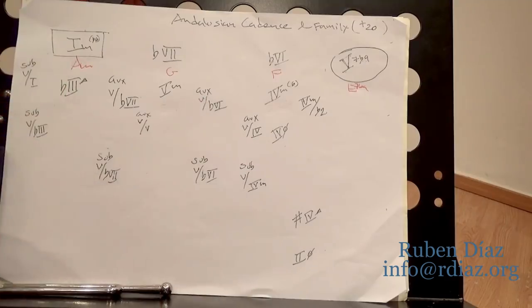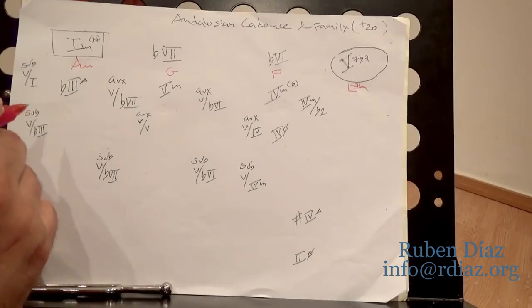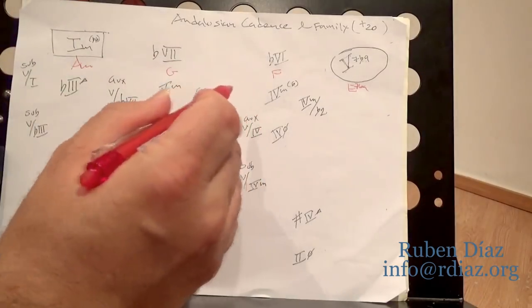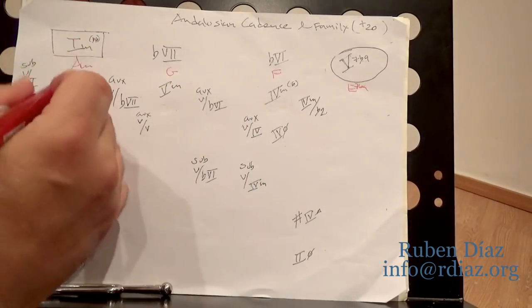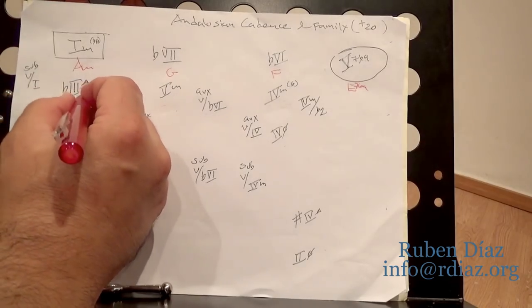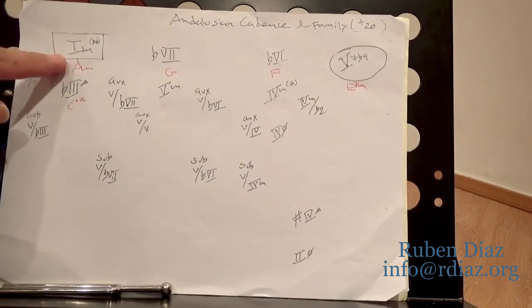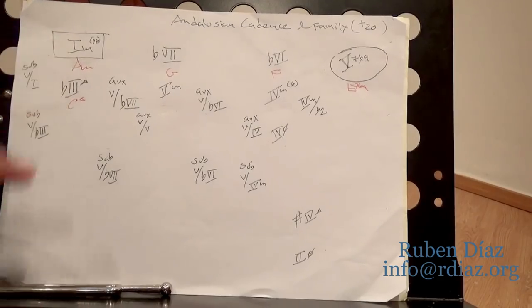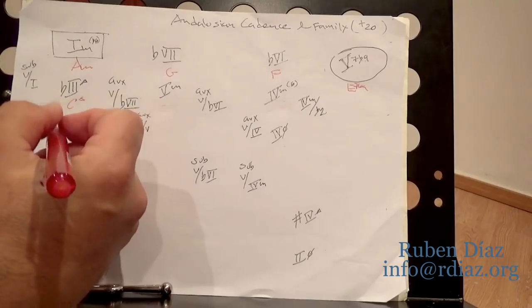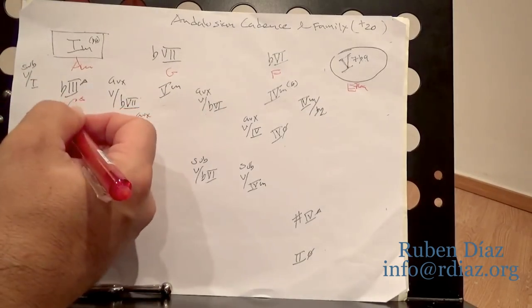Paco enlarged this Andalusian cadence by also using substitutes of these first three chords. So for the first minor, the substitute is the flat third major, major seven, therefore we write here C major, because we have, what is the flat third of A, we count A, B, C, three. So therefore C major. Triangle means major, major seven.